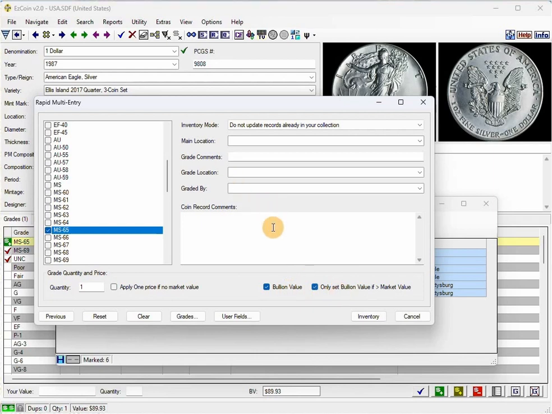And this is especially important as you may not want to set coins to Bullion values for rare coins with a much greater market value. Especially something like a Stella or some of the early gold coins. Those are going to have a grade value much higher than the Bullion value. And then we'll proceed to inventory them.